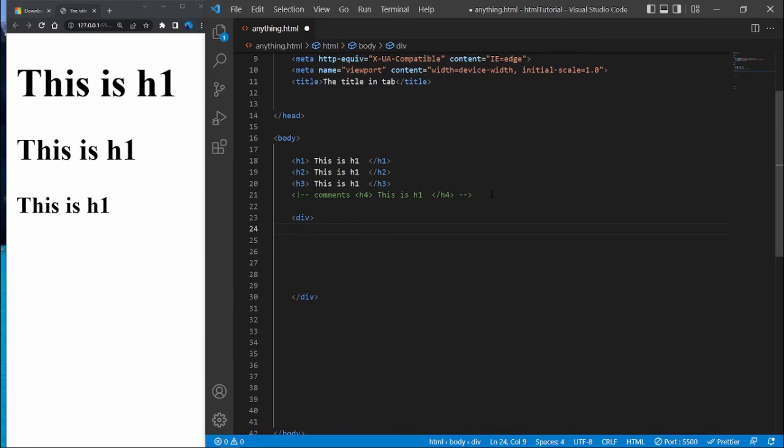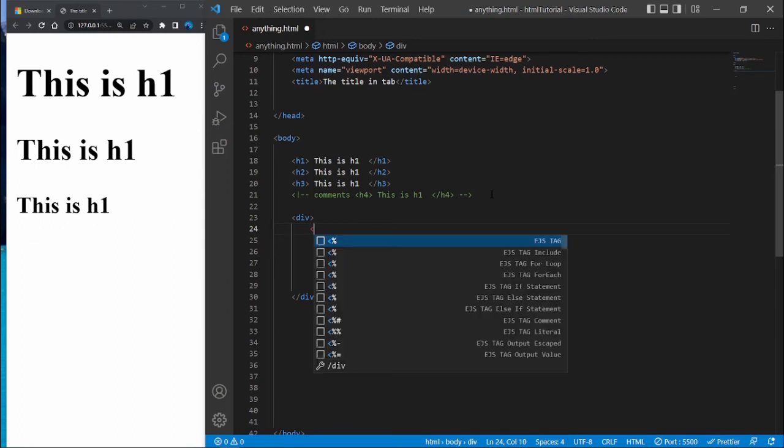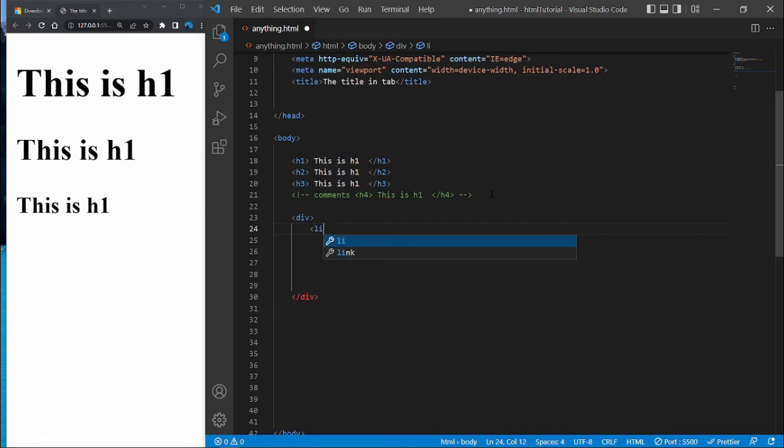If you want to make bullet points, LI, short for list, say 1, and let's just do 2, 3, and 4.